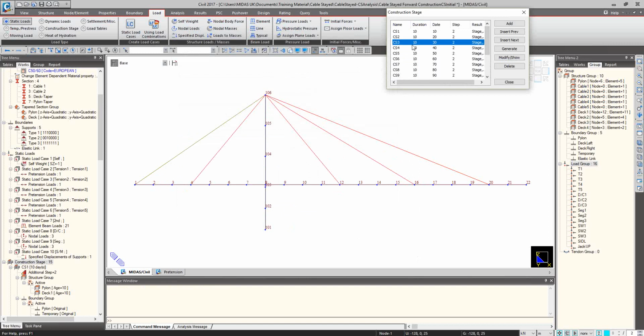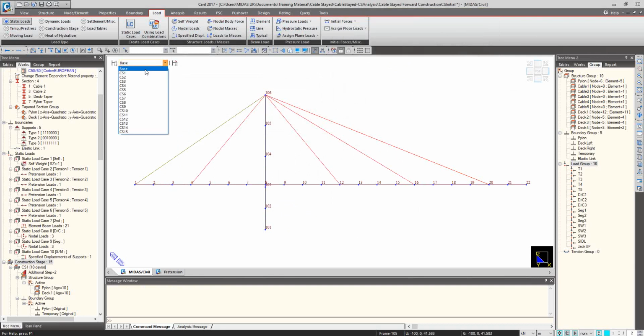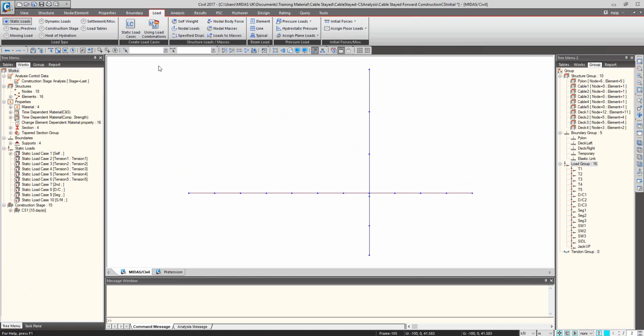So the level of complexity obviously depends on the size of the structure. This was, I would say, even if it's a small cable stayed bridge, considering the construction sequence of a cable stayed bridge, this example is quite advanced as well, even if it's pretty basic at the same time. So now let's have a look. Let's close this window and let's have a look what the stages look like.